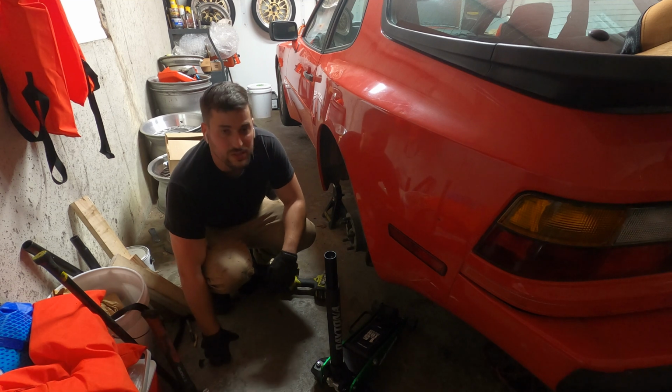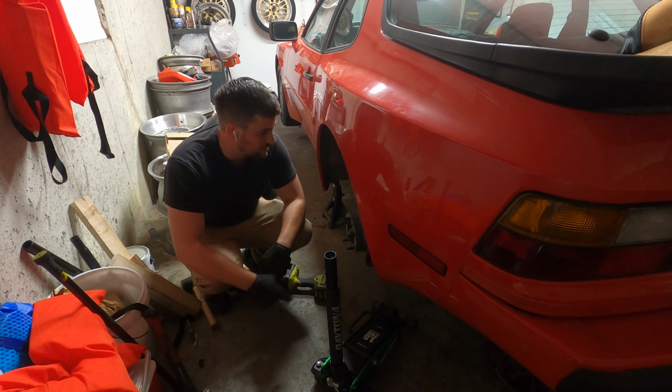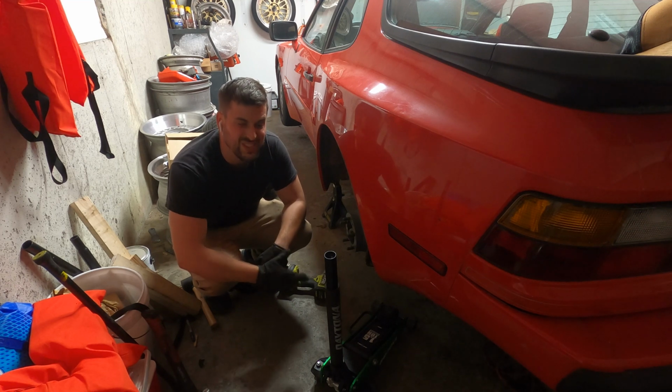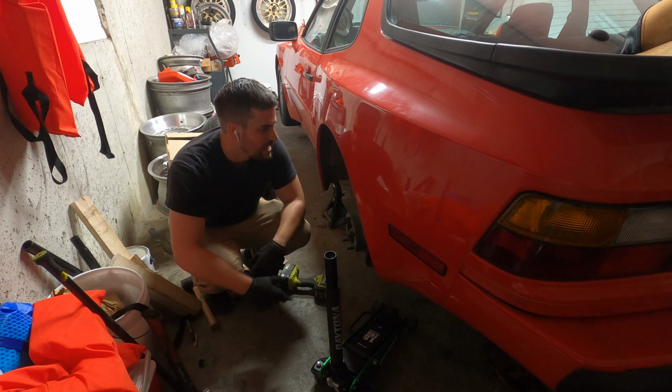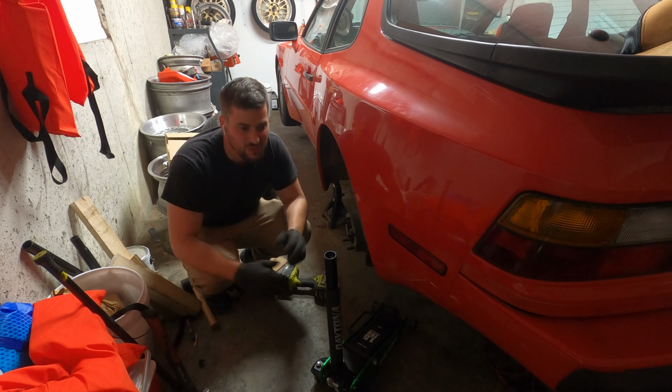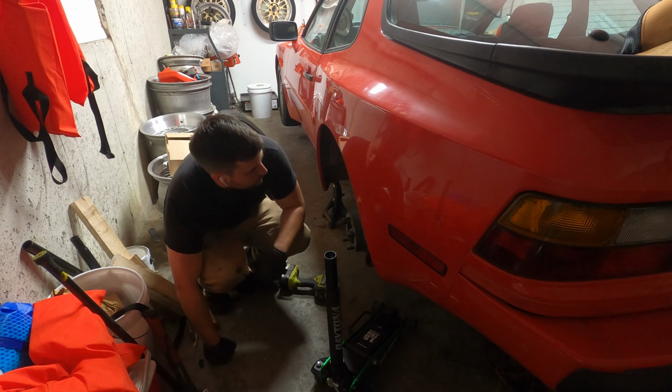I mean, we'll be pretty close. So let's get under this thing, get the exhaust bolted back up that was in the way before, and get moving. It's an aftermarket exhaust, so it's kind of gross. The installation isn't great, but working with what we got, so rock and roll.